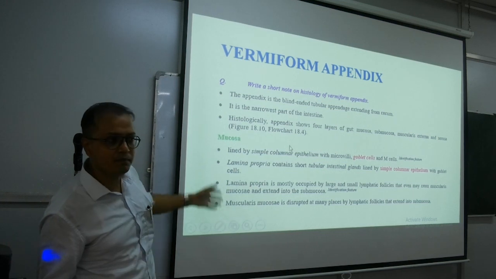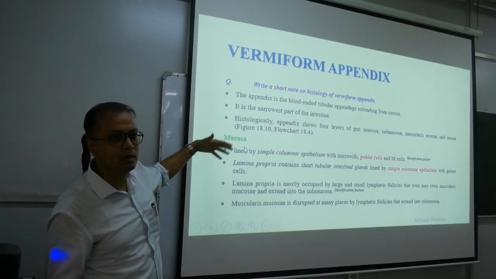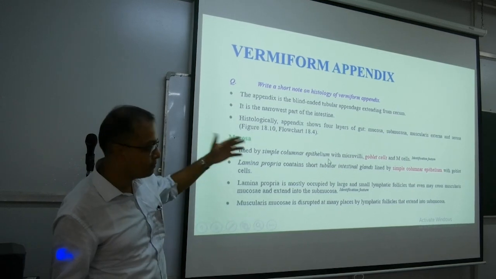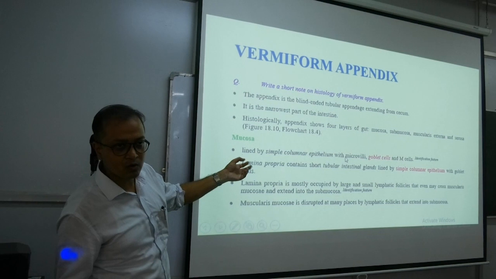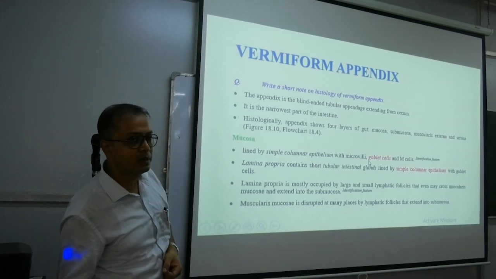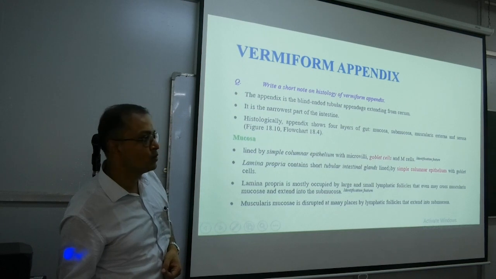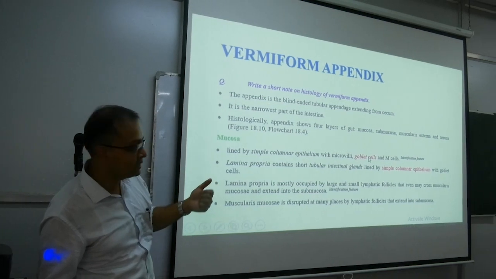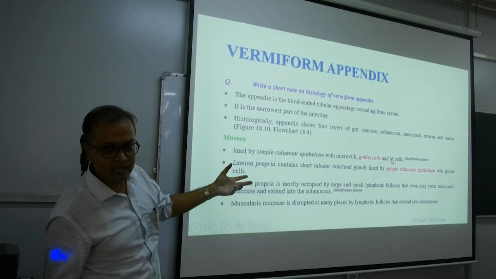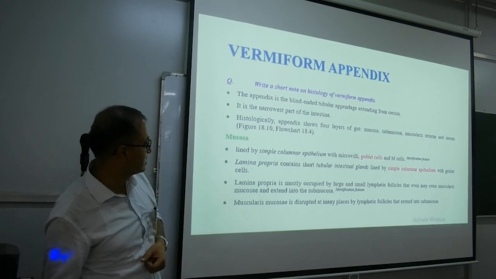So we start with the same thing. We have mucosa, submucosa, muscle layer, and the adventitia. In the mucosa, we have the same columnar epithelium. We may have microvilli at the beginning part. And in between these cells, we have mucus secreting cells which look like white cells. We call them goblet cells. And there are M cells, which are a kind of immune cell.